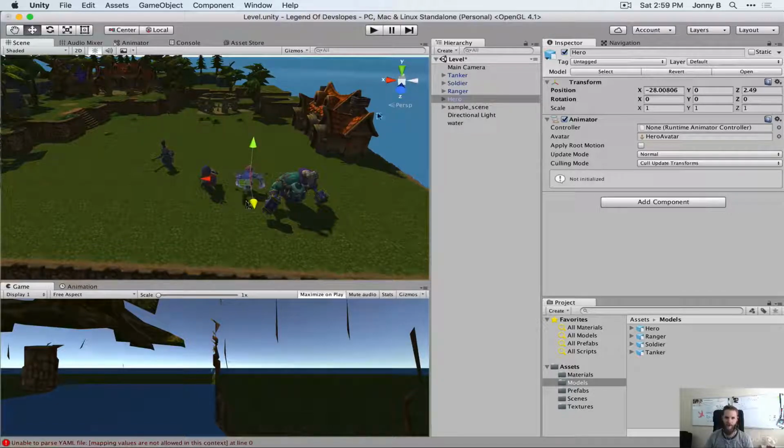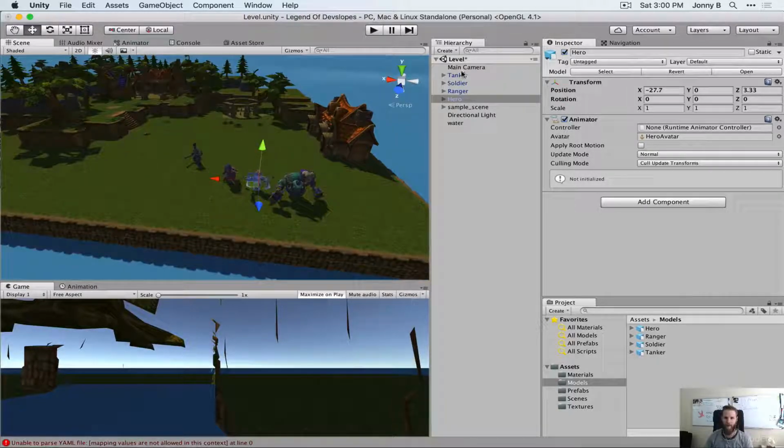But the way that our level is set up, positive Z is actually this way. So I would press W and the player would go that way. I would press S and the player would go that way. I would press A and the player would go that way, and D and the player would go that way. So it would be completely opposite of what you would expect. And so we're going to fix that simply by flipping the whole world around and our players as well.